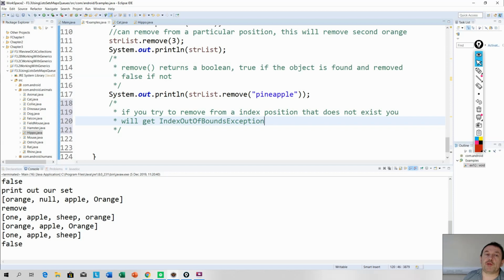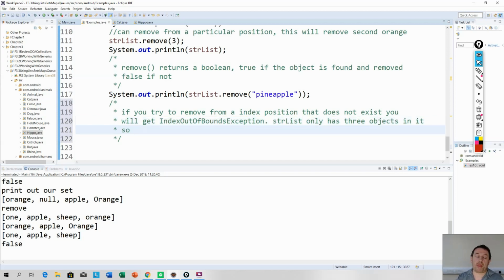So if you attempt to remove an object that's not there, it'll compile and return the word false. If you try to remove an index position that's not there, you're going to get an index out of bounds exception. So str list only has 3 objects in it, so it only goes as far as 2.